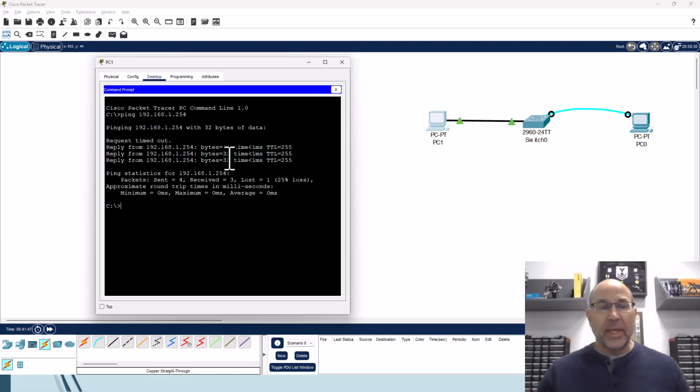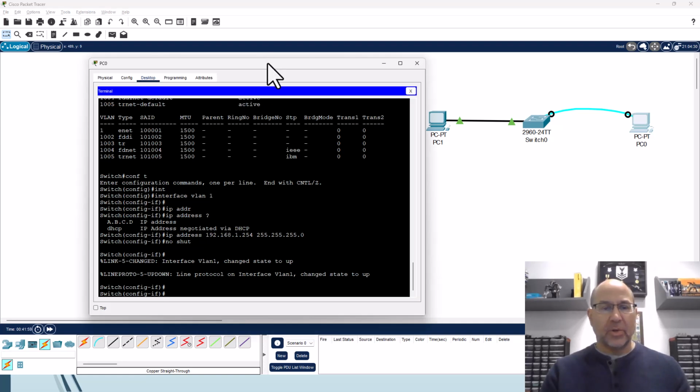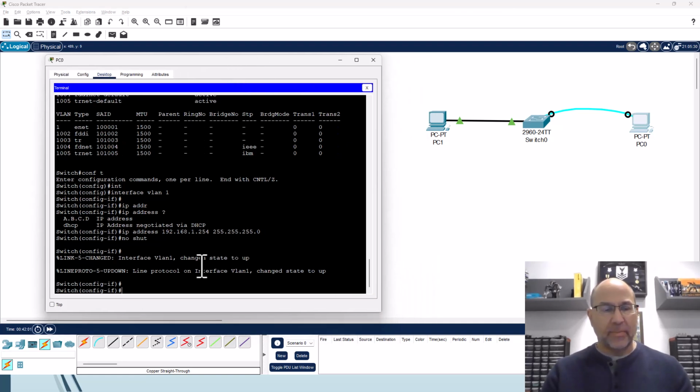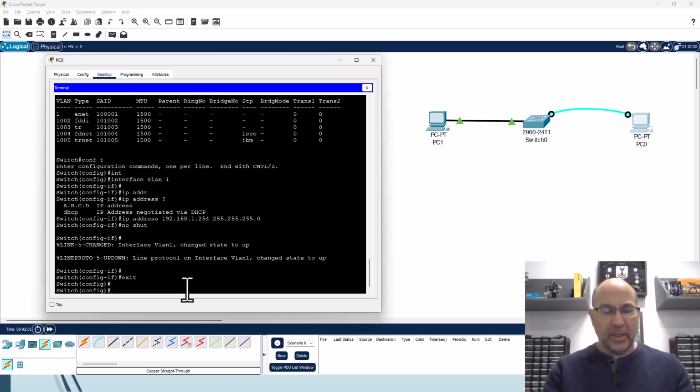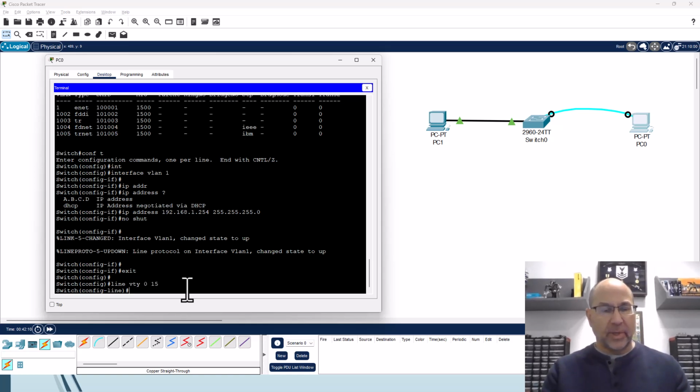There we go. Well, now what I want to do is be able to telnet to this particular device. So I need to set that up on my console connected device because I'm not ready to go yet. And to do that, I'm going to say line VTY and then the range of VTYs that I'm going to use. Now these are connections, right? It's not line console, it's line VTYs. These are terminals, virtual terminals outside of the console.